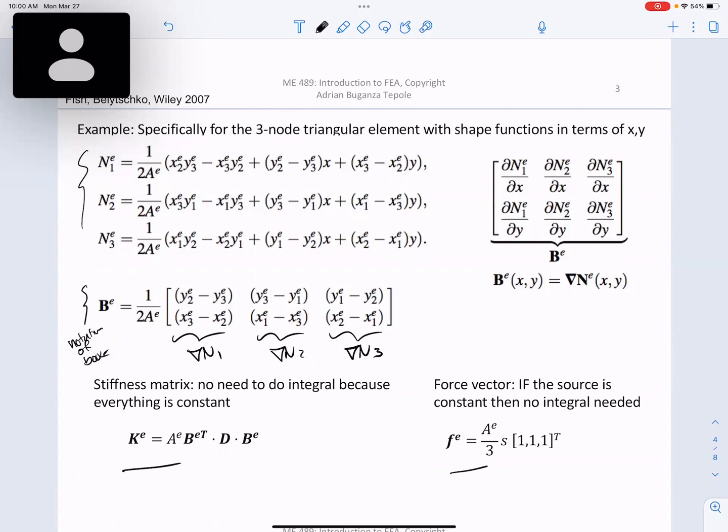So it's just one over there. Because you have 1 over 2 times the area, then times 1 over 2 times the area, but then when you integrate, that is times the area. So it ends up being 1 over 4 the area. One of the areas will cancel out. Either cancel it out or just do it with 1 over 2 area, and then calculate b times b. So k is just a times b times b times b.